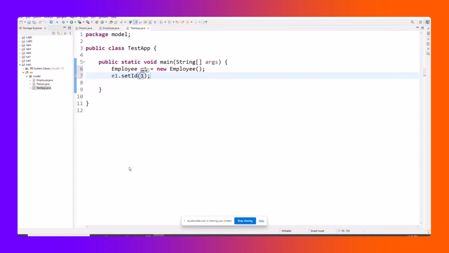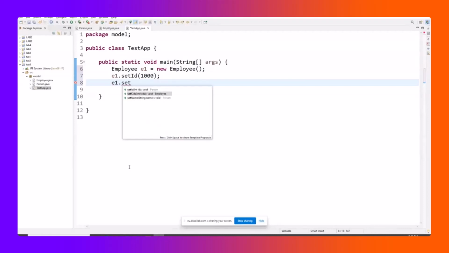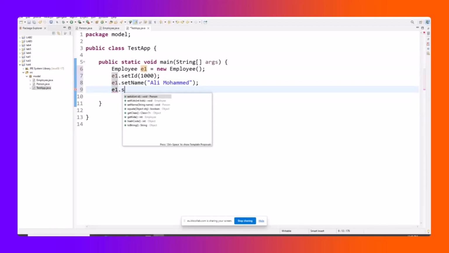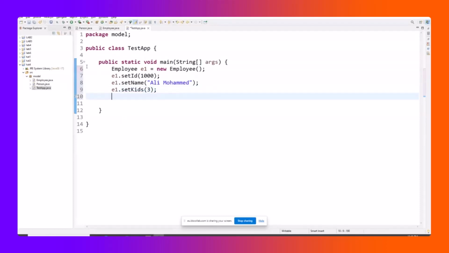Okay. setID, whatever ID now here. E1 dot setName, and again, setName is inherited from Person. However, setKids is from where? From the Employee class. Does that make sense?